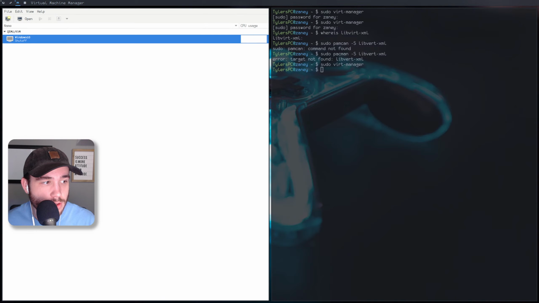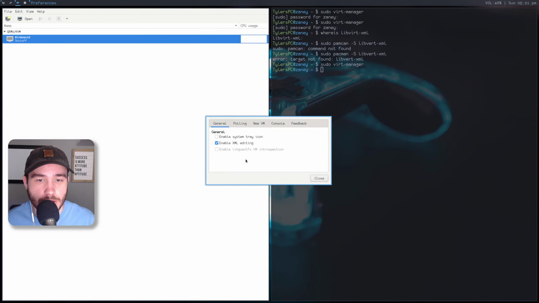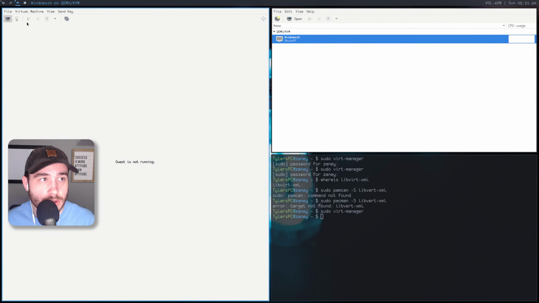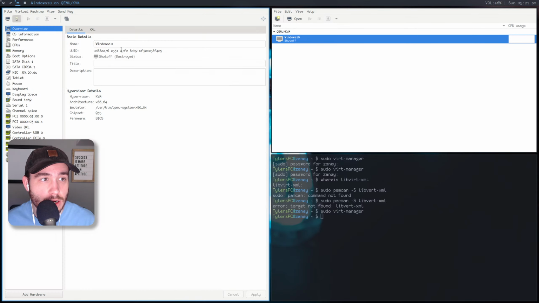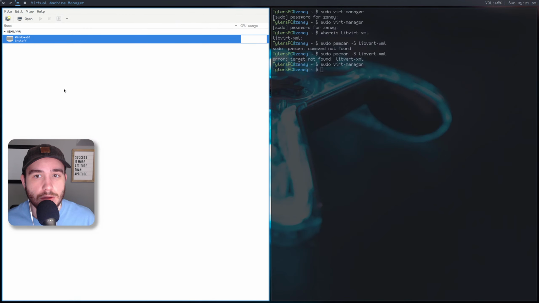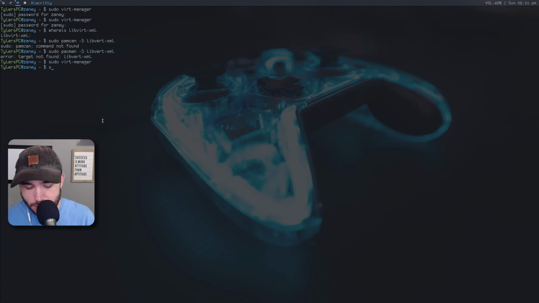Sounds good. Let me copy that. But anyway, let me just show you that it's not going to work. So enable XML editing. Now we open this up and we go in here to overview, XML. XML editing is disabled in preferences. If I click, I can't type a thing. This is really starting to annoy me.